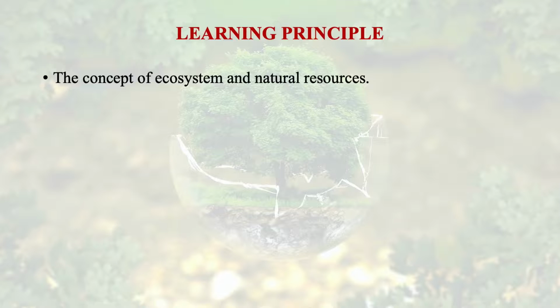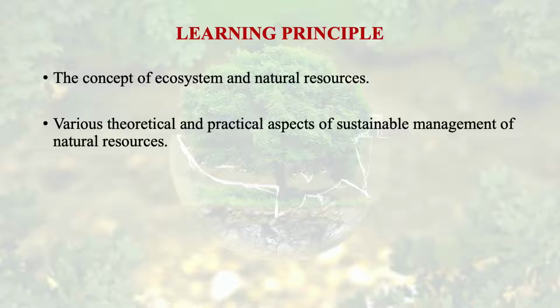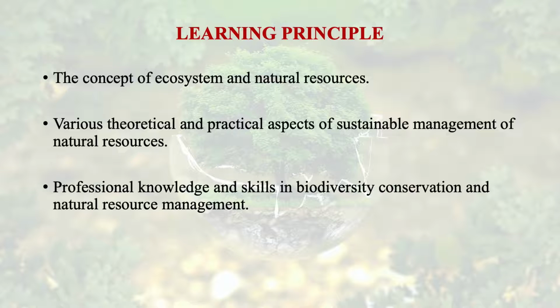be able to be fulfilled. The learning principle of this course is to provide an opportunity to the learners to deepen their knowledge and understanding about the concept of ecosystem and natural resources, to expand capacities of the learners on various theoretical and practical aspects of sustainable management of natural resources, to develop professional knowledge and skills in biodiversity conservation and natural resource management.